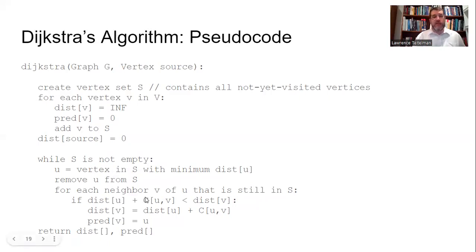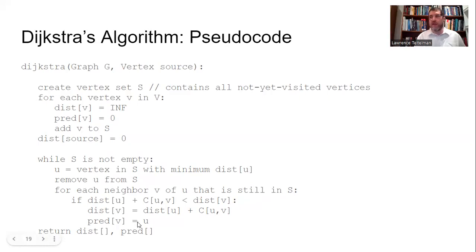And this is what I warned you about before, this is the key line here. So it's not the greedy strategy line, but this is a key line. It says that if I can go from the source to U, and then from U with one more edge to V, and that's less than whatever I could do to go to V so far, that means that's a better approach. I'm better off going through U, and I'm going to do that. So I update my distance to V, and the predecessor of V becomes U.